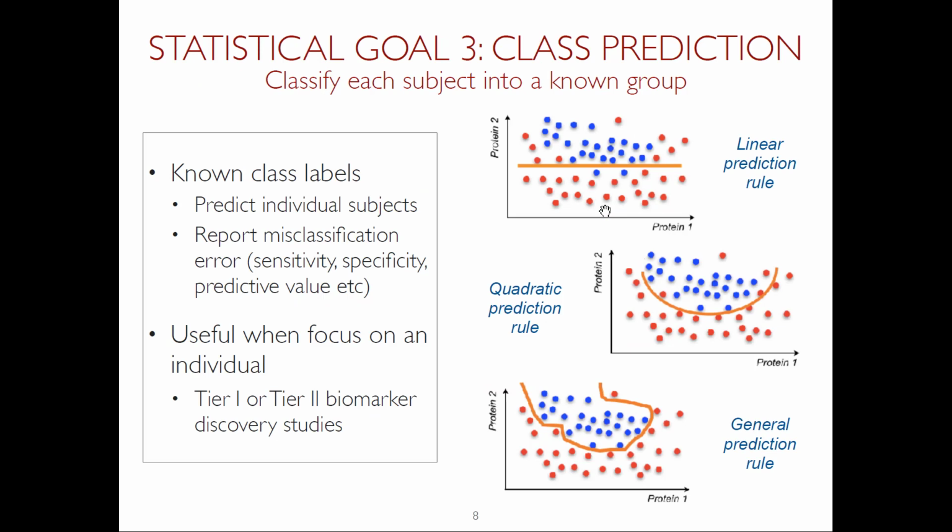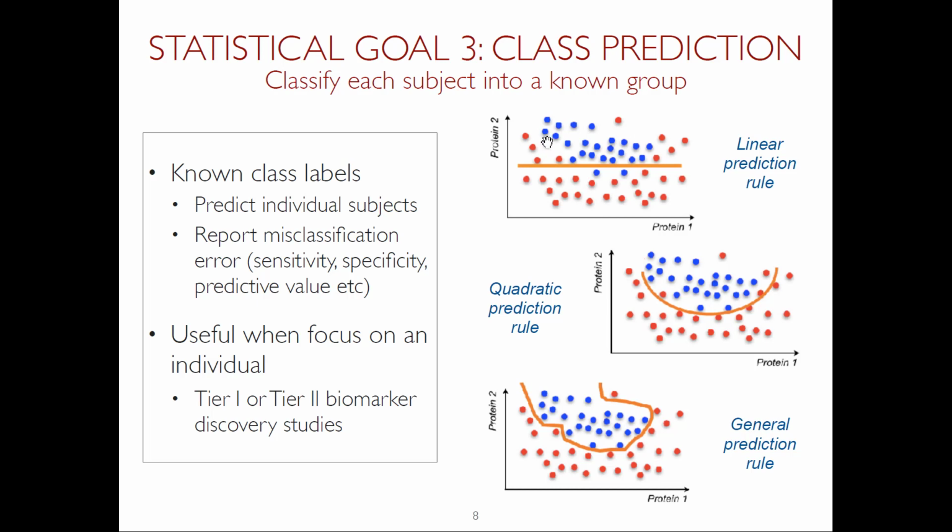And so if we really want to do biomarker discovery, this is more of a statistical goal 3, which is class prediction. And so now we focus on predicting the status of individual subjects. For example, here we have two proteins. So essentially we will be developing rules or decision boundaries which will say which subject is healthy and which subject is a disease. So here, for example, we ignore protein 1. We use a cutoff of protein 2. And we say high abundance is healthy, low abundance is disease, right?